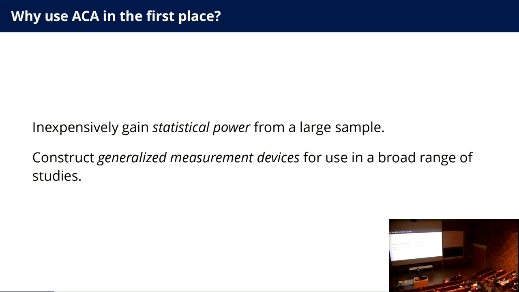The second thing, and maybe a little more ambitious, is that we want to build generalizable measurement devices that we can use in a broad range of studies. By reusing one model in many studies, we can better use resources in research, and we can also systematize how we measure things.